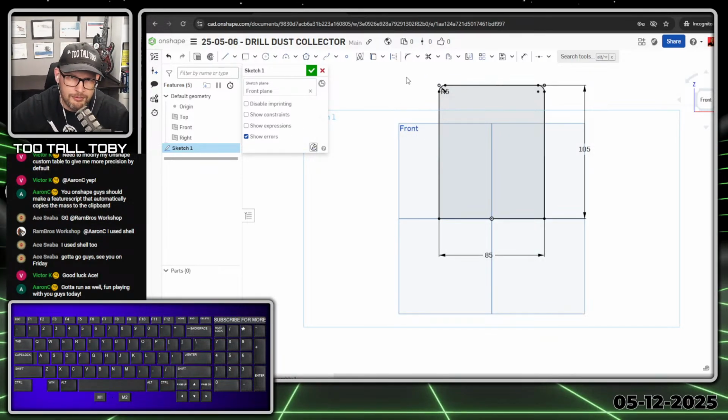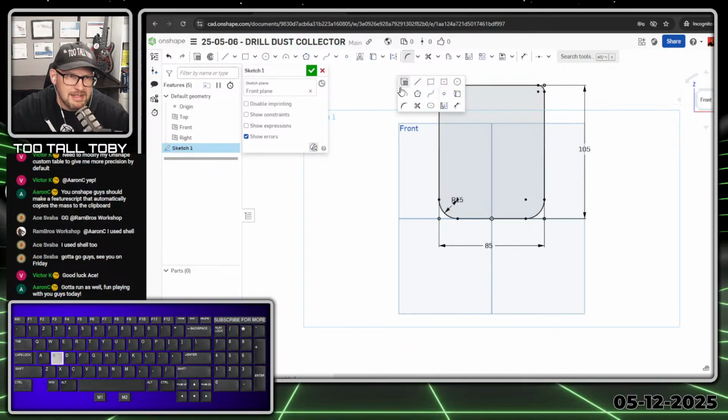Then I'm going to do one more fillet. A lot of times I'll hit escape and then do the fillet again just to make sure I'm in a new fillet command. I'll pick this corner and this corner, press Enter, and I'm already on the 10 key there. So I'm just going to type in 15, Enter, and there we go. There are those radii in that lower section of the model.